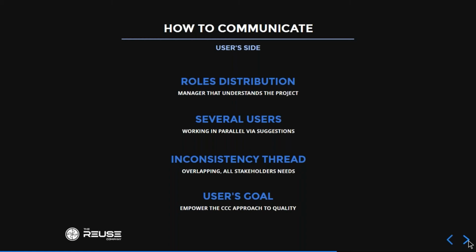If you know what we do at the Reuse Company a bit, or you've seen some of our tools that Jose has mentioned before, such as our QA Quality Studio, our approach to quality is the CCC approach. It's the approach promoted by INCOSE. And basically it includes three pillars of quality, which are correctness, consistency, and completeness. And of course, it's about writing requirements. Here we're talking about knowledge, but that's what we do.